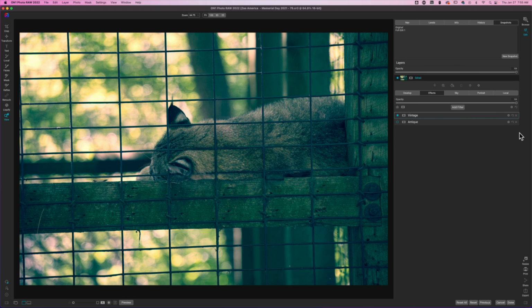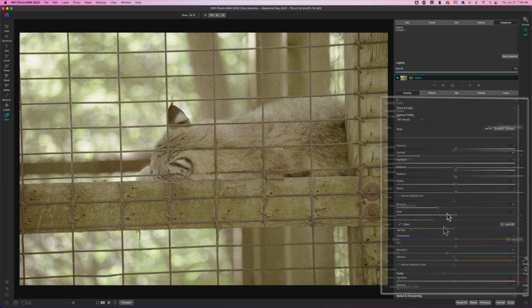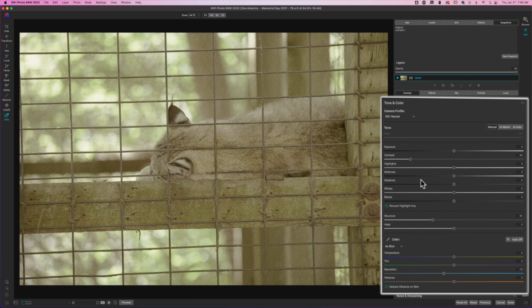All right. So let's go ahead and we'll just click on my snapshot here where I have the full edit of what I did. Now, this one, we will have to go back to the develop module because I did create a few things. So before you go to the effects module, you're going to want to add the camera profile of ON1 Neutral if you're working on a raw image. Now, if you're not, then you're not going to have the camera profile, so you could just jump down here to contrast. You want to remove some contrast. Your image is going to be different than mine.